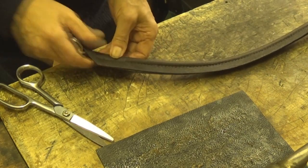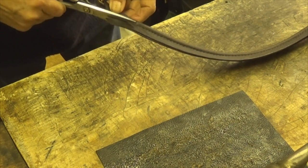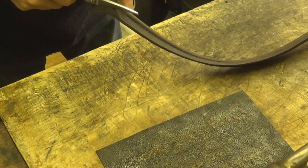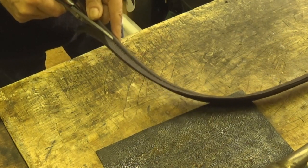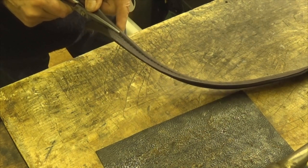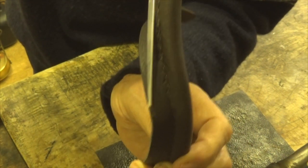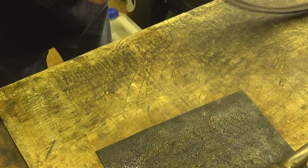For some reason, I cut on the underside, the understitch. You want to make sure you keep this not up there, not down there, completely level, like flat. And you can put your finger in here like I'm doing and it guides you. You can see the stitch, so you don't want to go too close. Can you see that? Hang on. See that? Don't want to go too close, but close enough so you haven't got a load of waste on there.